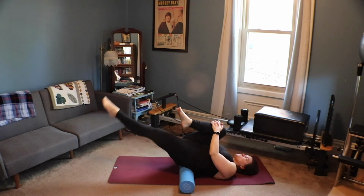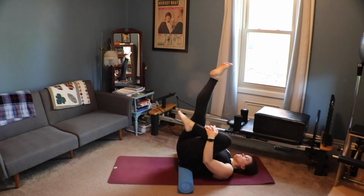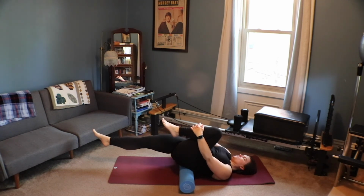All right, bring both legs up through center, and now we're going to hug the opposite knee into the chest. Take that other leg and reach it out long toward the end of the mat and get the stretch on this side. A couple deep breaths here.